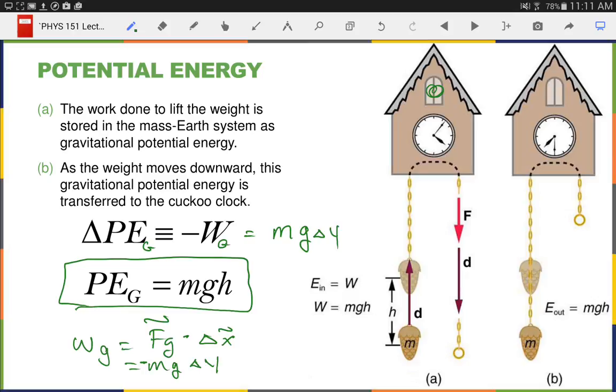But you did work against gravity. Gravity is a conservative force, so gravity is going to store that energy and give it back. So now the pine cone's up here and it's willing to give it back, and then the clock mechanism uses the gravitational potential energy to keep the clock going, and the pine cone very, very slowly falls. So every day you have to go and pull that down so you have a day's worth of pine cone dropping to keep the clock going.